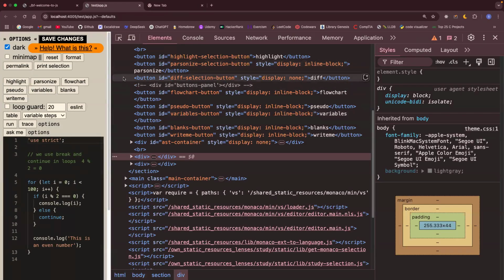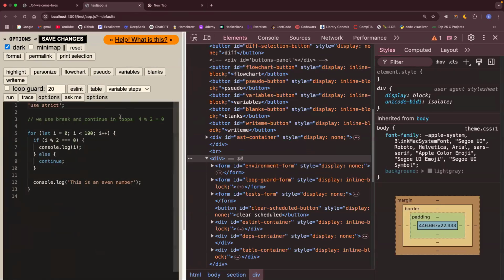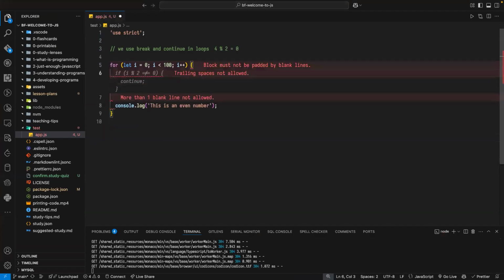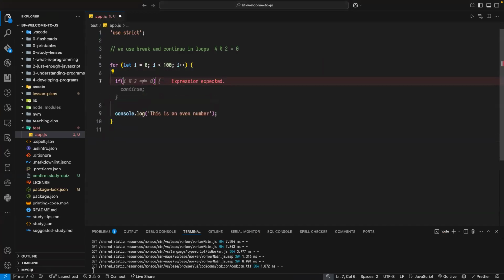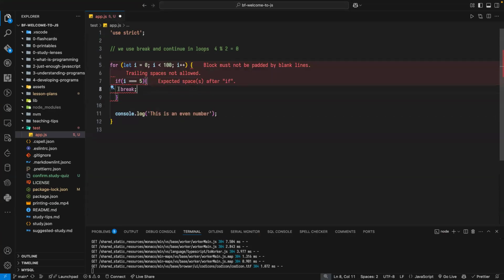Okay, let's do it in this way. Because we are using true or false, right? Now, when your code runs, you want to have an even number. When your code runs, then it finds that this thing is not true, it's false. Then when it reaches the continue, it will not execute your code. It will go back again and read it until it finds it right or true. That is when it's going to come down to the console.log to give you your right answer.